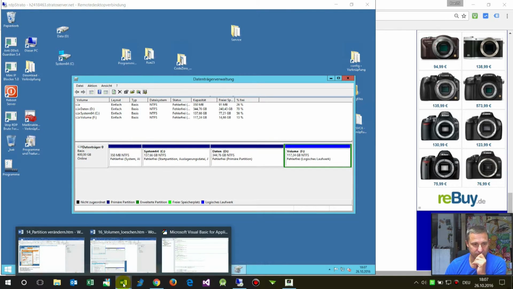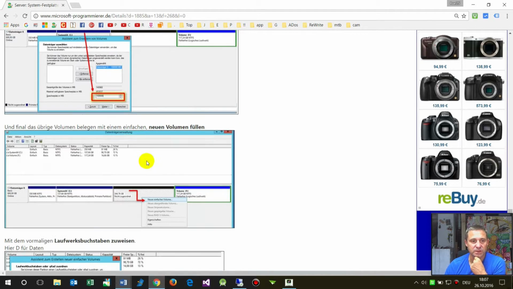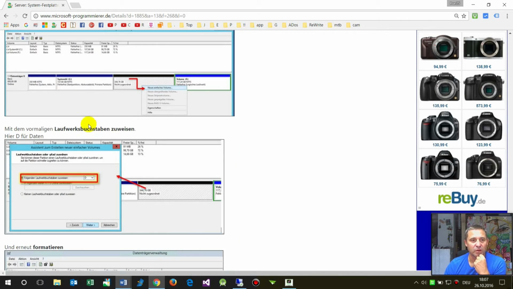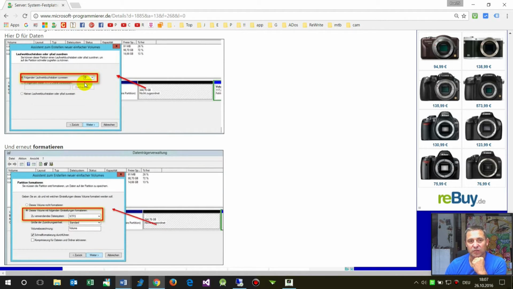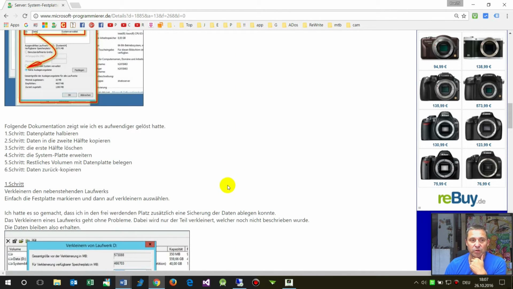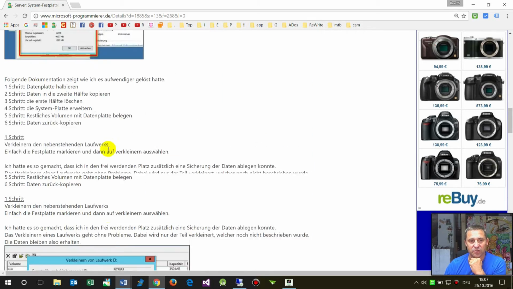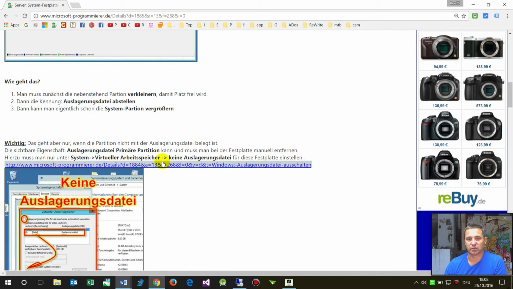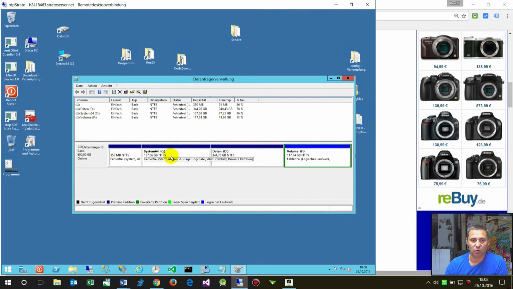And then let's see what I wrote there. In my blog, expanding: first you enlarge the system drive, then you have the second one, and you give it a new drive name, and then you format everything, and then you copy everything back. By this, after all that, you have a new system, and you're also able to delete the other drive.